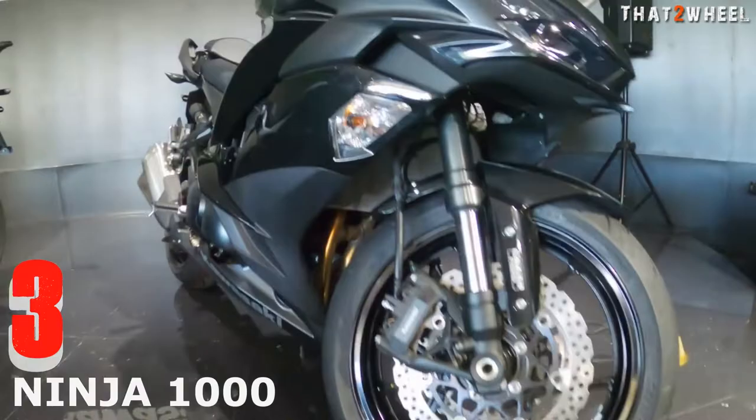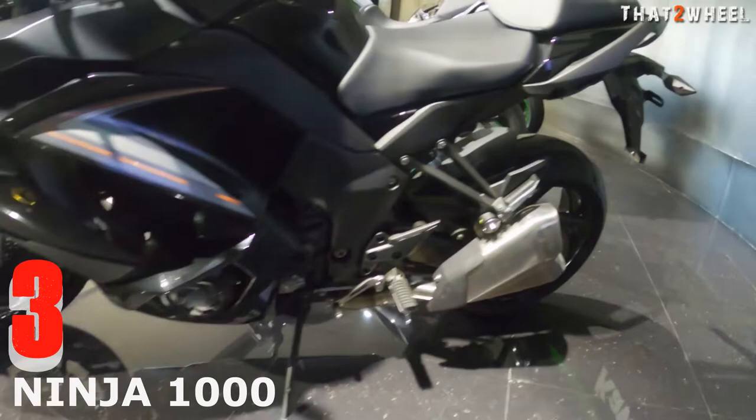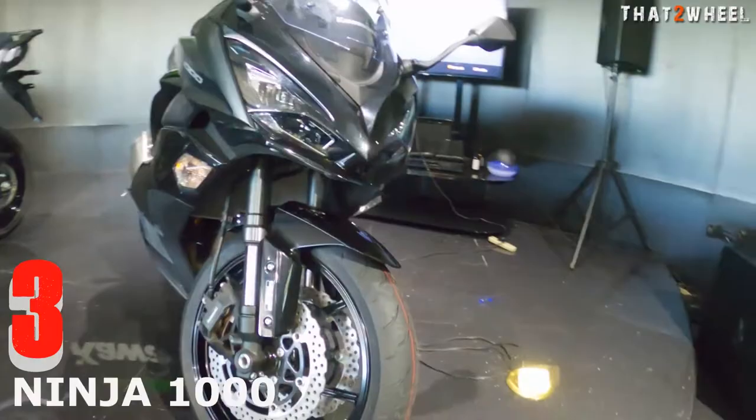Ninja 1000 is a four cylinder. Yes. Parallel. 1043cc siya. Ang seat height niya is 32.3 inches. Imagine mo yun, same lang sila ng ating classic retro. And then, ang weight niya, mabigat to ah. It's a 1,000cc. Yeah, pero it's 235 kilograms. And ang price niya ay... Mura lang yan. Number 3. 655,000 pesos!